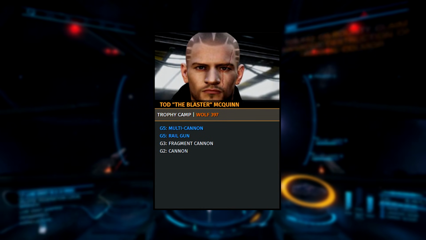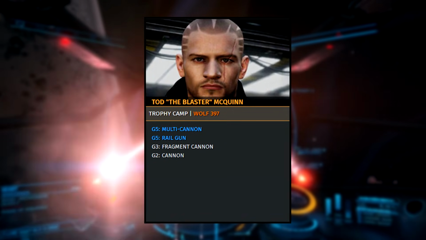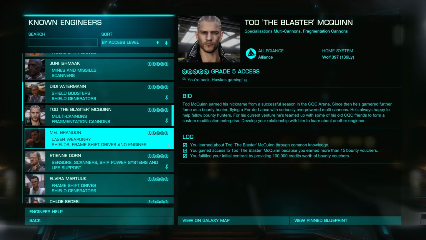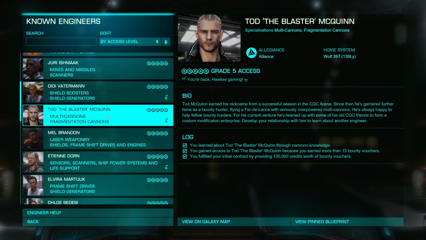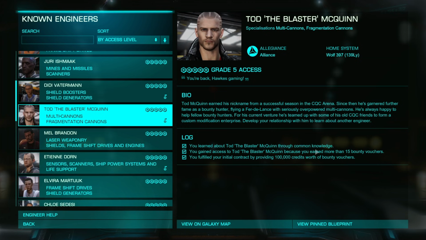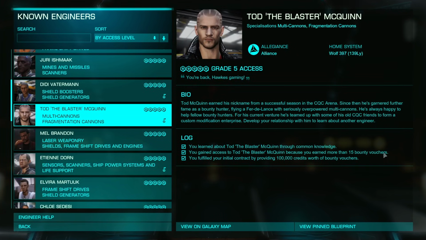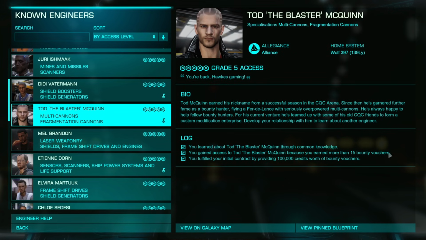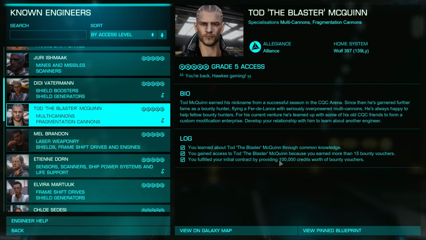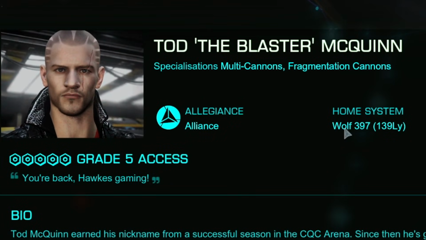He is responsible for grade 5 multi-cannons, rail guns, as well as grade 3 fragment cannons and grade 2 cannons. You learn of Todd the Blaster McQuinn through common knowledge, so you already know him. After that, you gain access to Todd the Blaster McQuinn because you earned more than 15 bounty vouchers. You fulfilled your initial contract by providing 100,000 credits worth of bounty vouchers. His home system is Wolf 397.